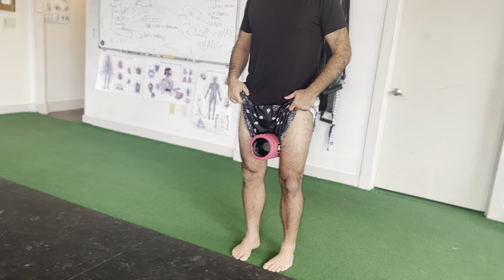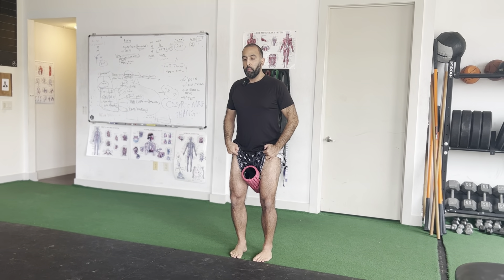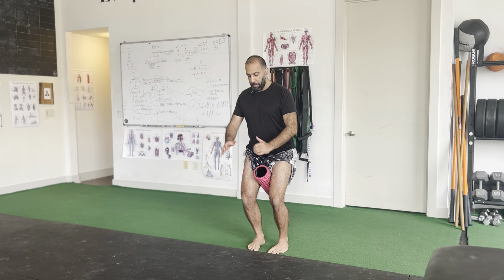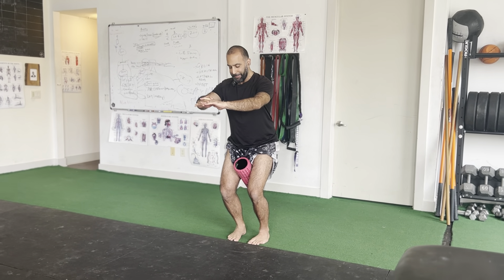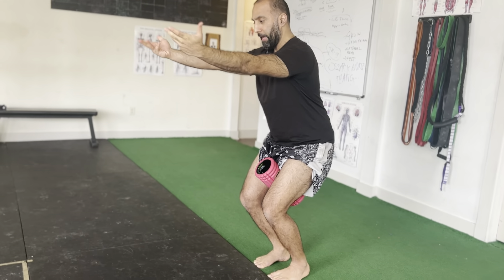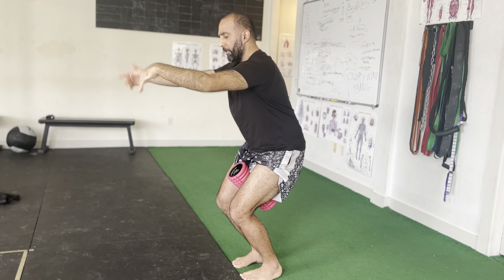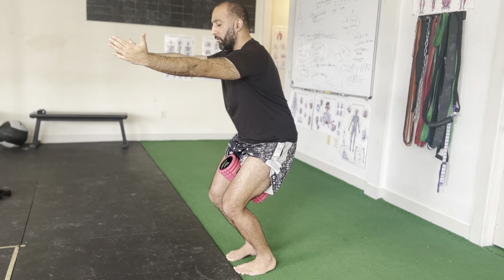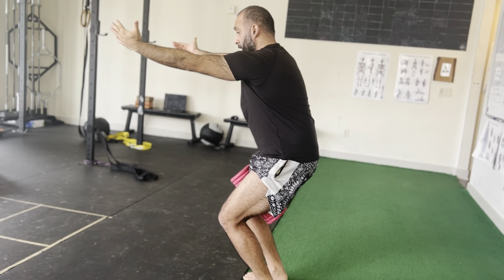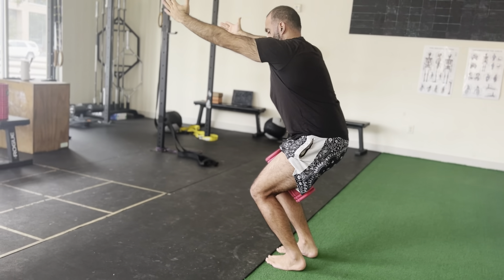When I initiate the pattern, my chest is up, my back is straight, and I'm pulling myself down with my hamstrings. My chest is super high and I have to make sure my butt is pulling down between my heels. I'm squeezing this roller the entire time. I like my hands to be up in front of me — squeezing the whole way down. My ankles are being loaded, so I should feel an ankle restriction stretch. I'm checking to make sure both sides are squeezing hard enough, going lower and lower into the pattern.